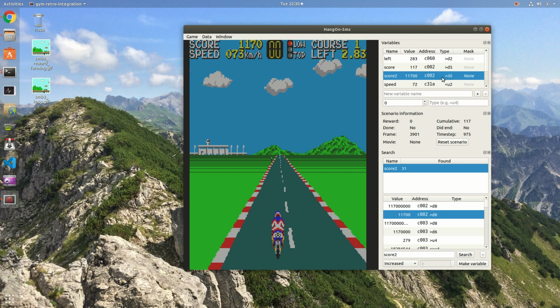So once you've found the RAM address, you need to find the type. Finding the right type is a trial and error process.